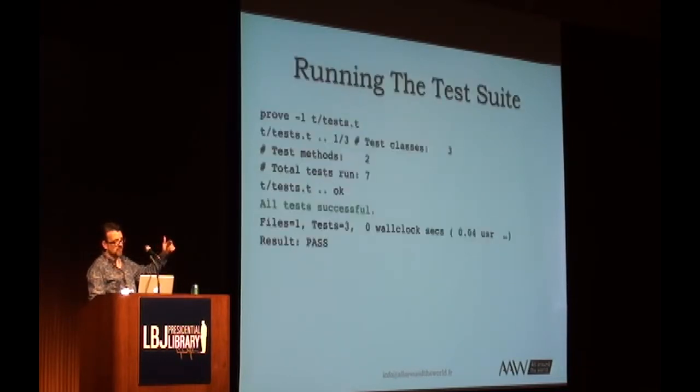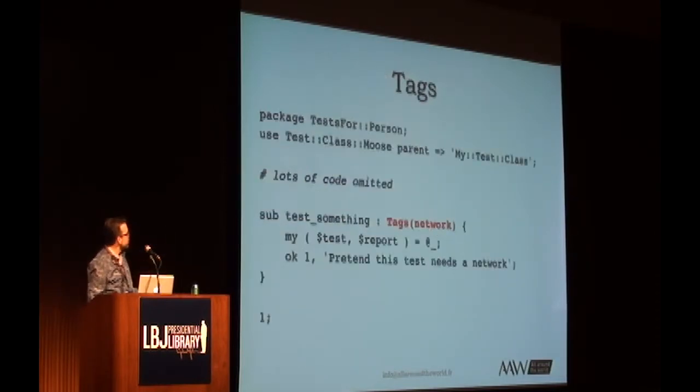So, okay, well, we have a test method for test for employee, we have a test method for a test for a person employee, and then the total number of tests run and all the test methods, 7, all tests successful, looks just like normal. If you don't like this extra information spit out, then just don't pass a true value to the statistics argument in the constructor.